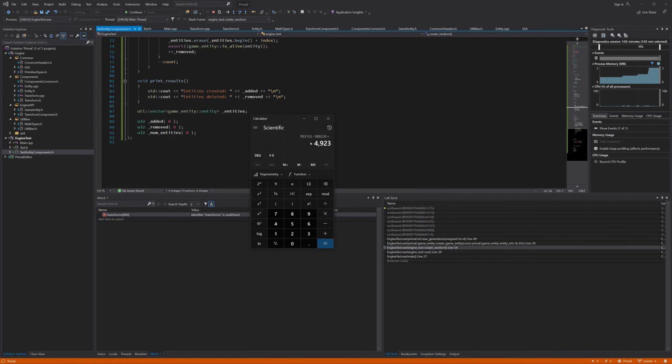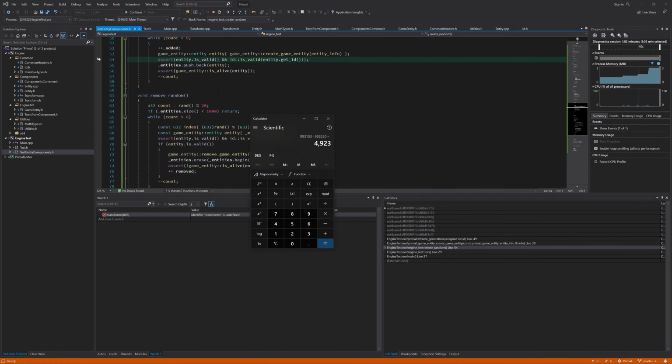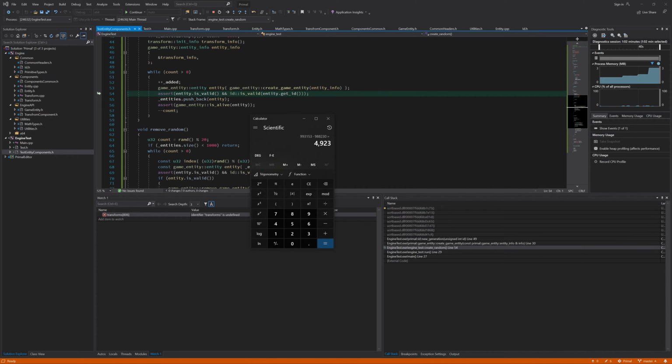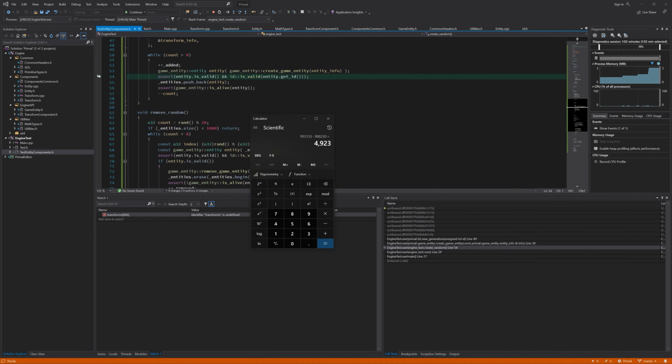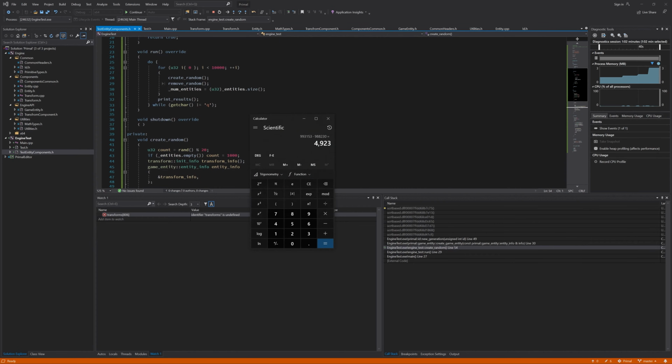And we are left with 4,923 entities. And that's not quite this because we were in the process of adding the last batch of entities and we stopped before updating the number of entities. So that's why it isn't quite the same number.